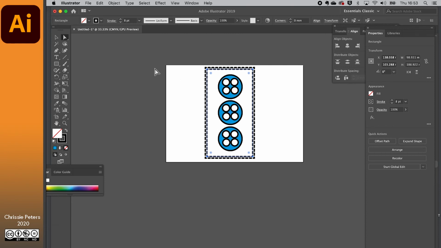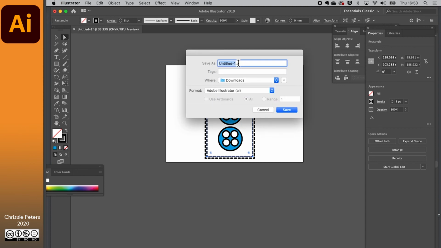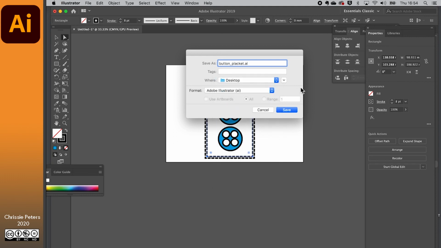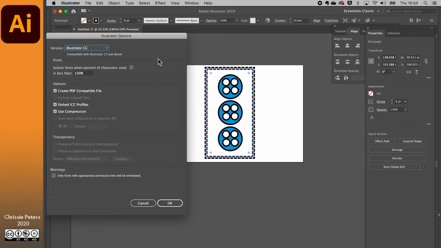The document can be saved as a project that you can reopen in Illustrator. Illustrator file projects end in .ai. You can also save it as a smaller flat image suitable for printing or uploading to the web. Those file names end in .jpg or .png. So to save the project itself, I'm going to go to File, Save As, and give the project a name. Choose where you want to save it to, put it on the desktop, and click Save.